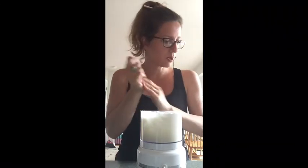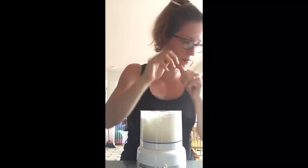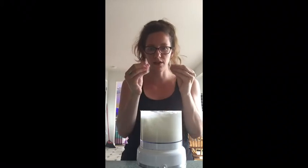Okay, so I'm gonna put it on for a little bit longer. I'm gonna scrape all the sides and then I'm gonna do it one more time. Oh, I just wanna rub it on. It's so luscious now. I still wonder if this is gonna absorb really well so that I don't have a lotion feeling on my hands, but that's what it feels like, lotion. It doesn't feel like oil.